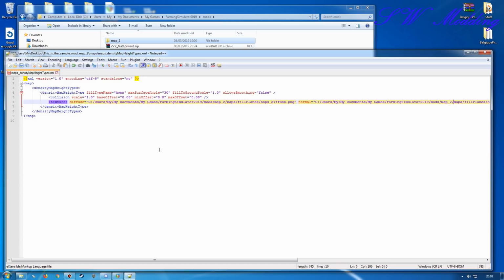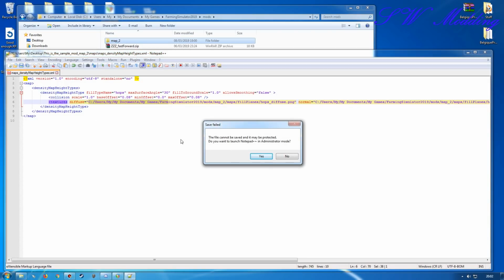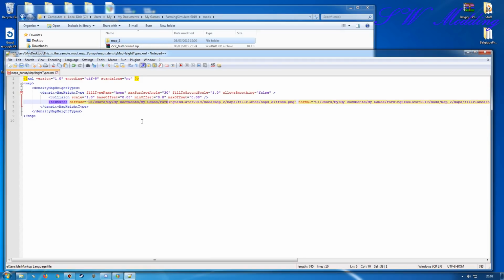And like I said, that's a bit broken at the moment, because that's definitely not going to work for everybody else's PC. So if I was to upload this to a share site or something, and then it was downloaded by another player, they would have to come into here and adjust this for their own PC, which would be fine if you plan to play the game in single player. But if you're going to put this on a server, it's just not going to work. It's just going to fall over. Not going to know what the hell's going on. So like I say, that's a little bit weird at the moment, and cannot be saved. Oh, okay, fine. So yeah, that's a little bit weird at the moment, and needs to be played around with by Giants.